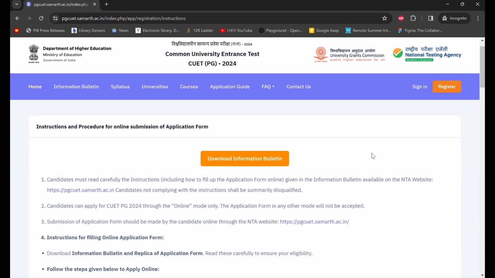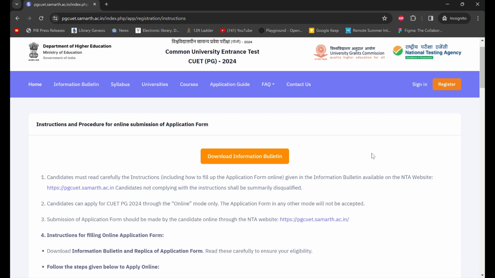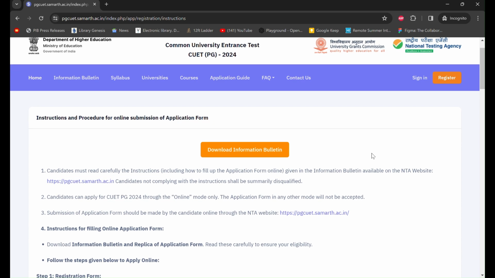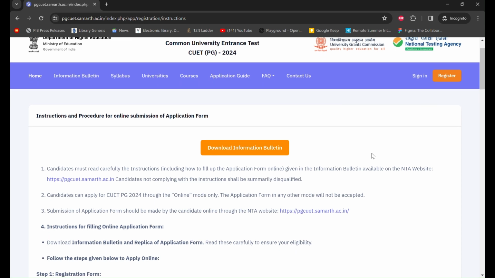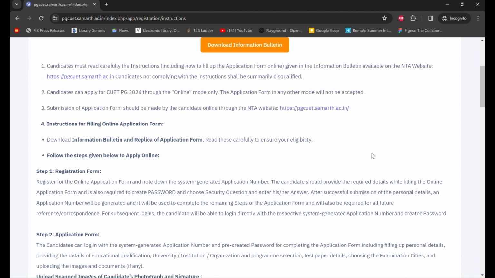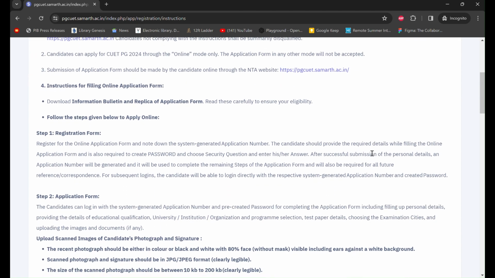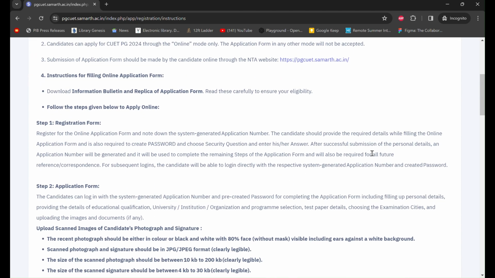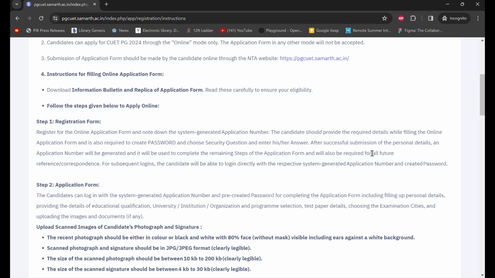Before registering yourself, it's very important that a few things are clear, about what is required from you and what should be filled in your application form. Step one is the registration form, which includes personal details like your name, your father's name, and so on.